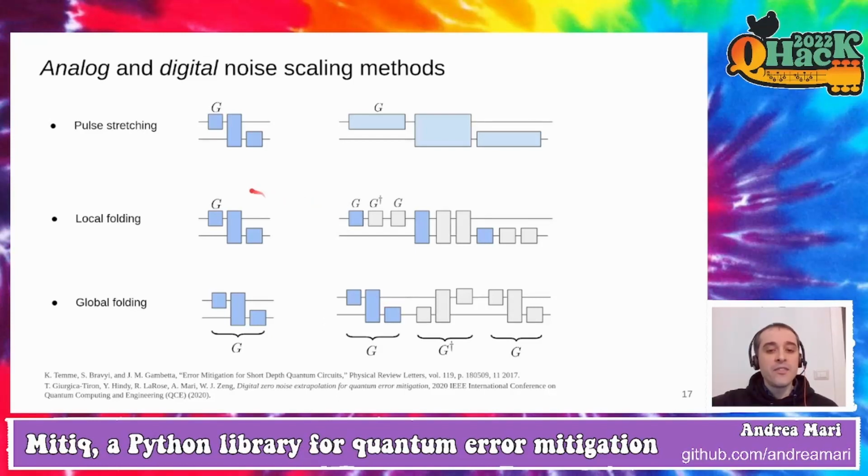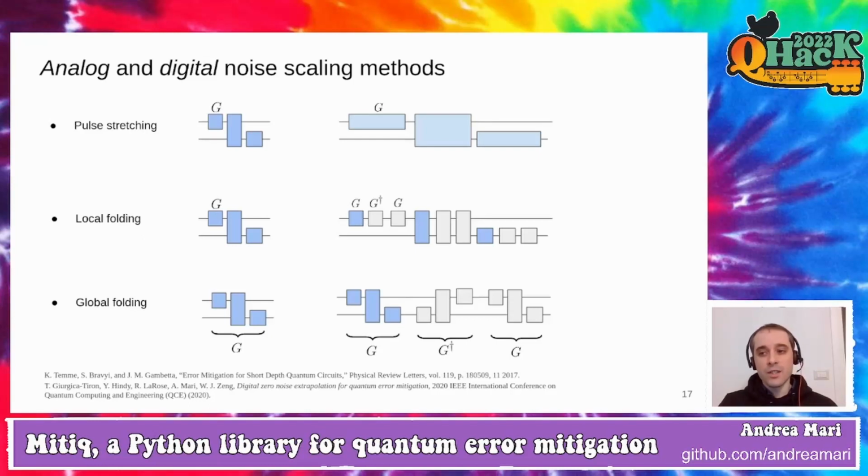So there are different ways of doing this, and actually one of the most important ways is called pulse stretching. And the idea is the following. You have a quantum circuit which contains several gates, and all these gates, from a physical point of view, correspond to Hamiltonian pulses that are used to control the qubits.